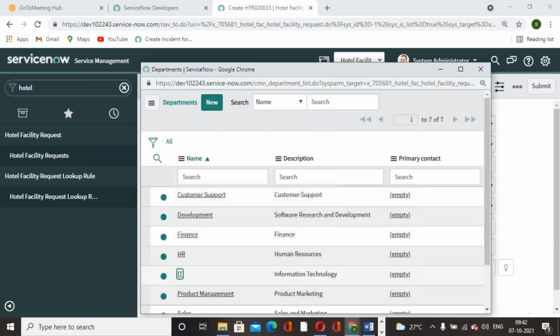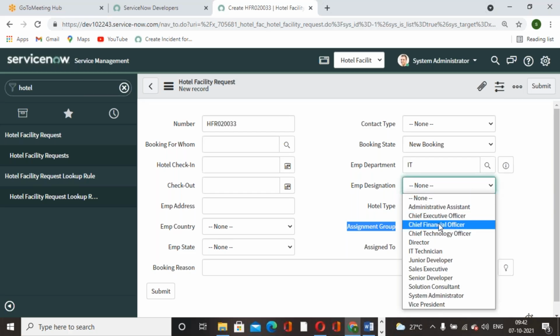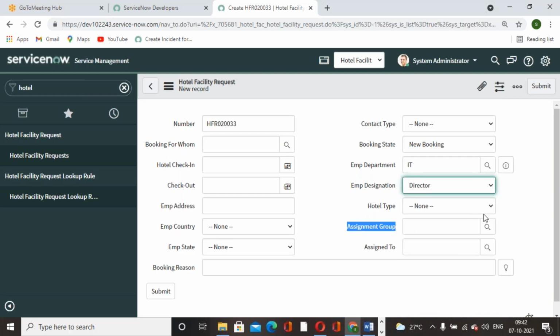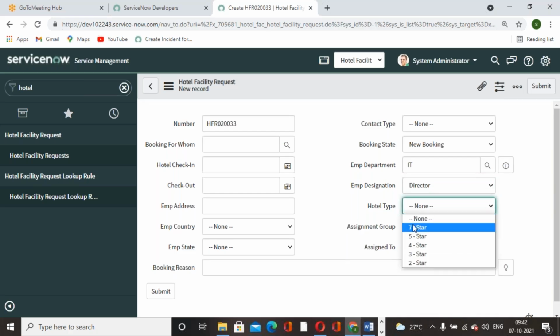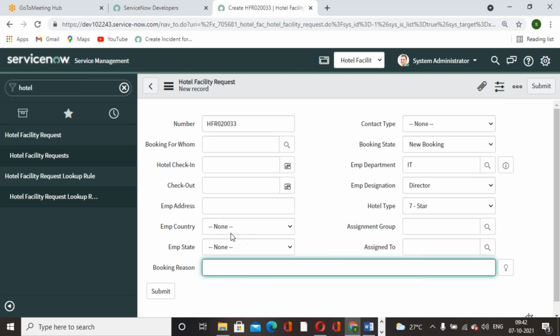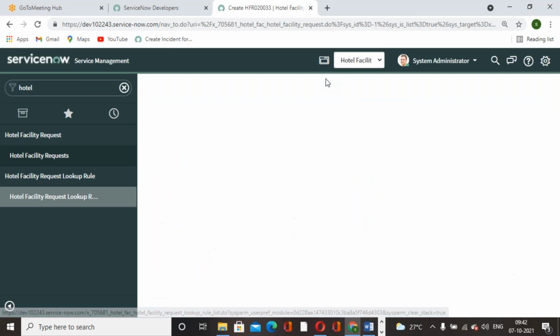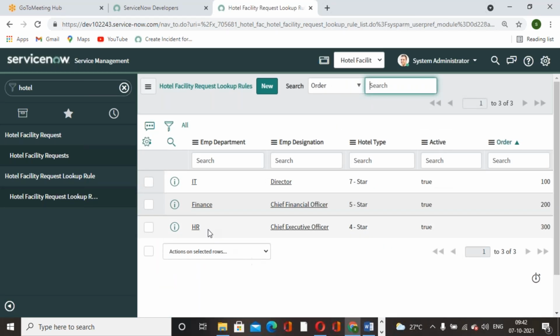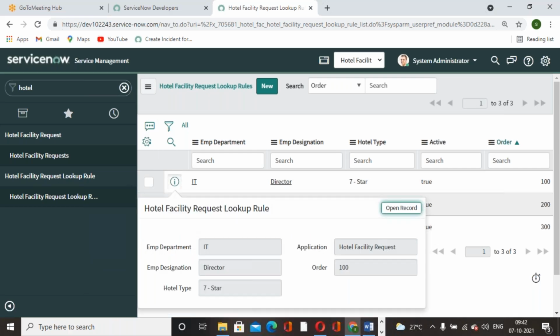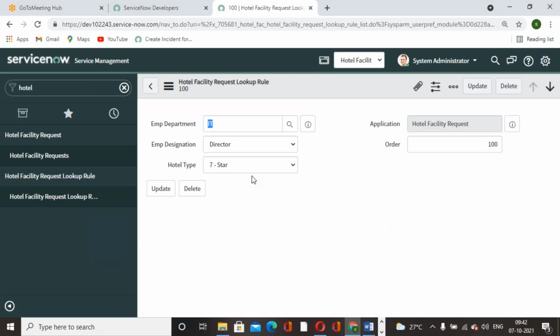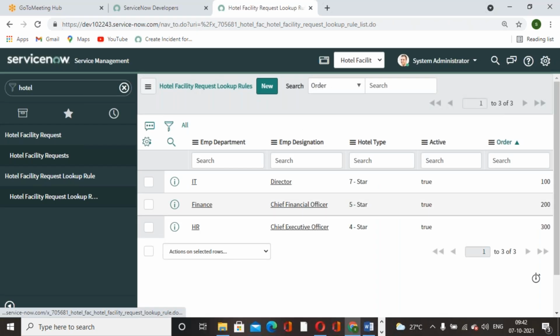Employee department is IT, designation is director. So we should alert the hotel type automatically. In this case, I created the hotel booking request lookup rule table already and created some fields also. Everything is fine.